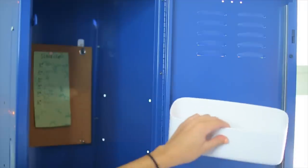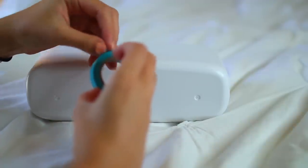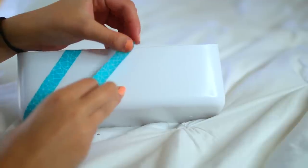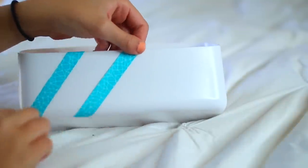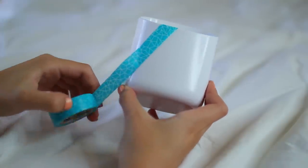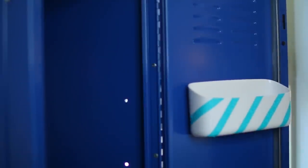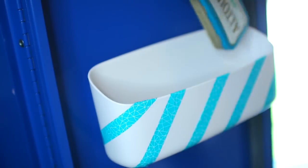Next I'm taking this magnetic locker tray — it's kind of like a shelf that you can put whatever you want into it. I'm just taking some washi tape and making stripes on it to make it a little cuter and more colorful. You can do whatever kind of washi tape you like, or leave it totally plain. I'm doing the same thing to the smaller ones so they both match, and then just sticking them to the locker. Super easy to set up — these things are seriously awesome.